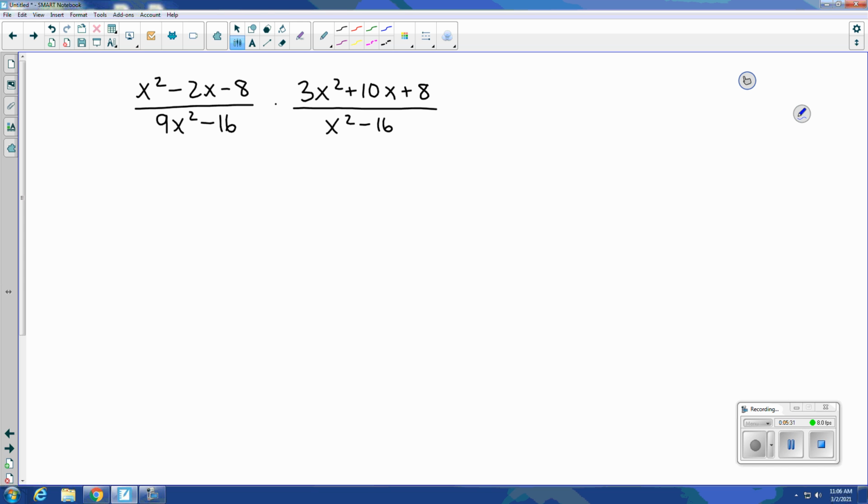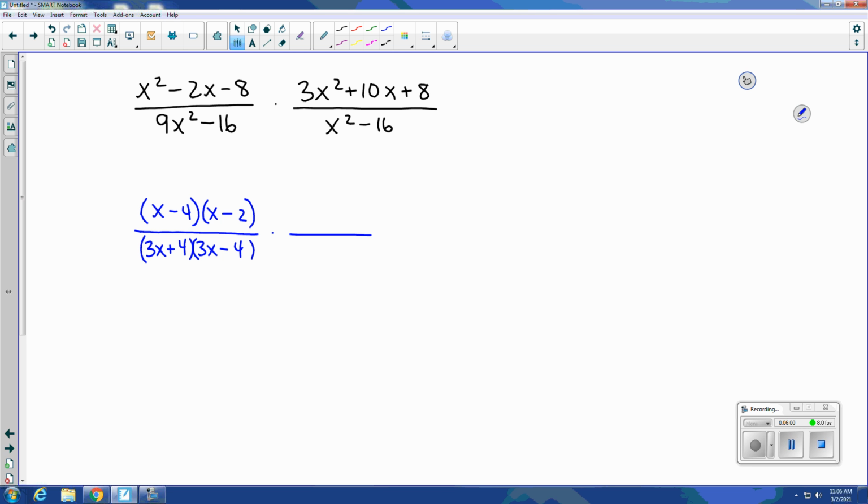So the top left, we're going to factor that expression. We're going to have x minus 4, x minus 2. On the bottom, we have a quadratic where the a value is greater than 1. So we could do this split the middle, or you could recognize that you have perfect square minus perfect square, which is a special case scenario. It's a difference between two squares. So square root of the first term is 3x, 3x. Square root of the second term is 4, 4, plus minus. There's our factorization. The top right, actually let's do the bottom right first.